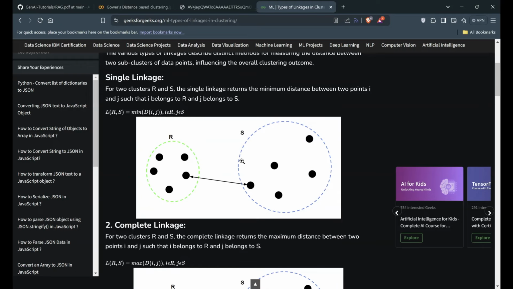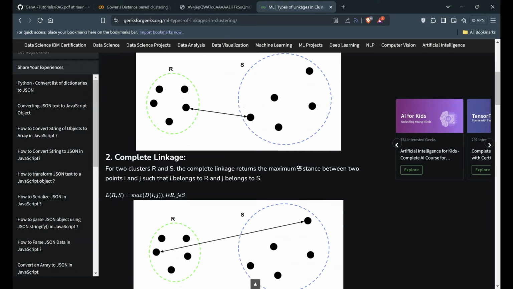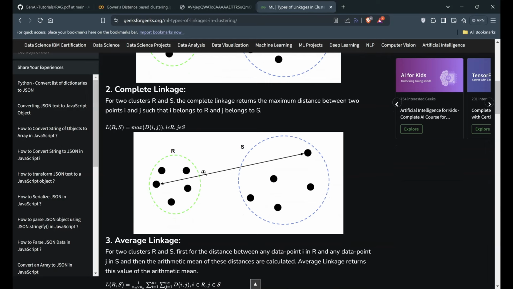Now here we are not using any centroids, right? We used to do that in k-means. So there are multiple methods of doing it. First is the single linkage method. It considers the minimum distance between any 2 points of these 2 clusters to be the distance between these 2 clusters. In complete linkage, we consider the max distance between any 2 data points of these 2 clusters to be the distance between these 2 clusters.